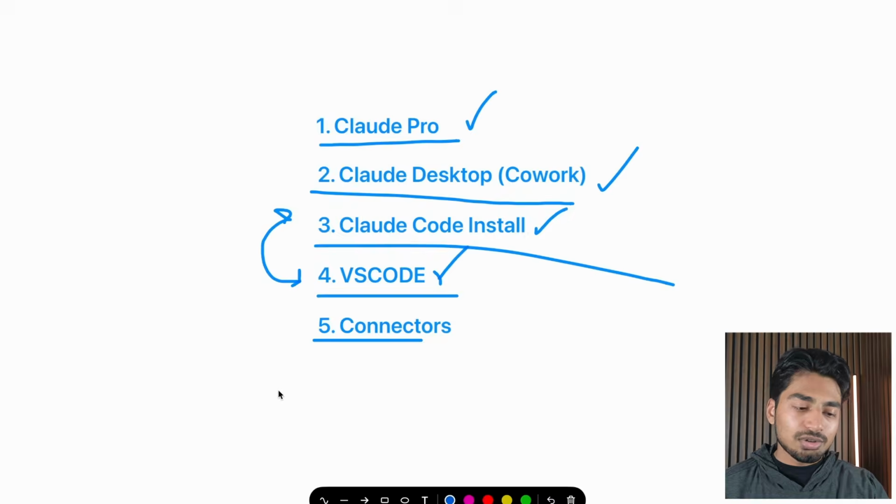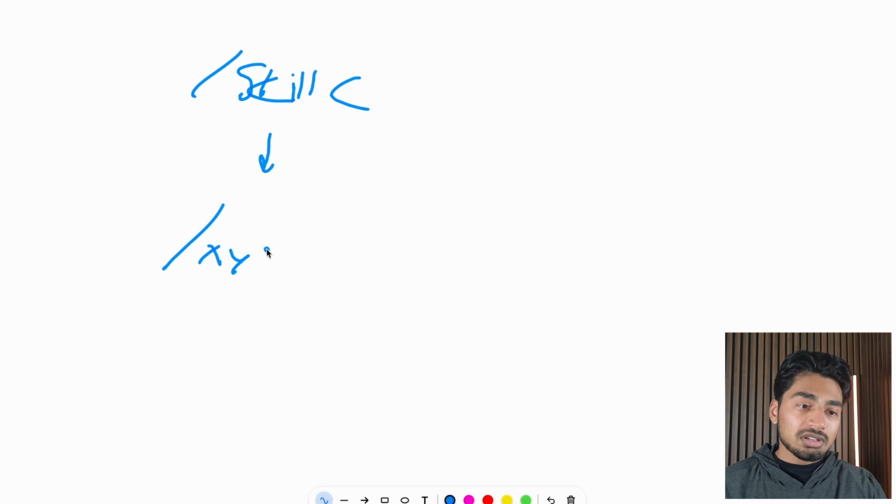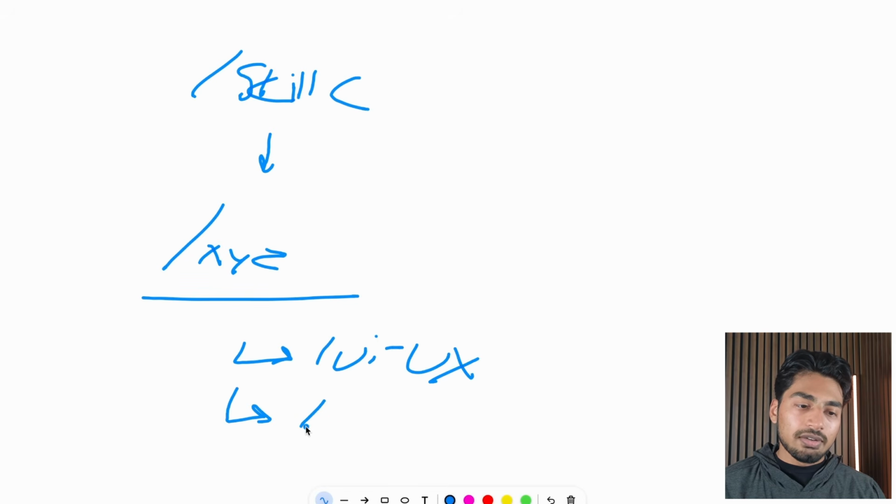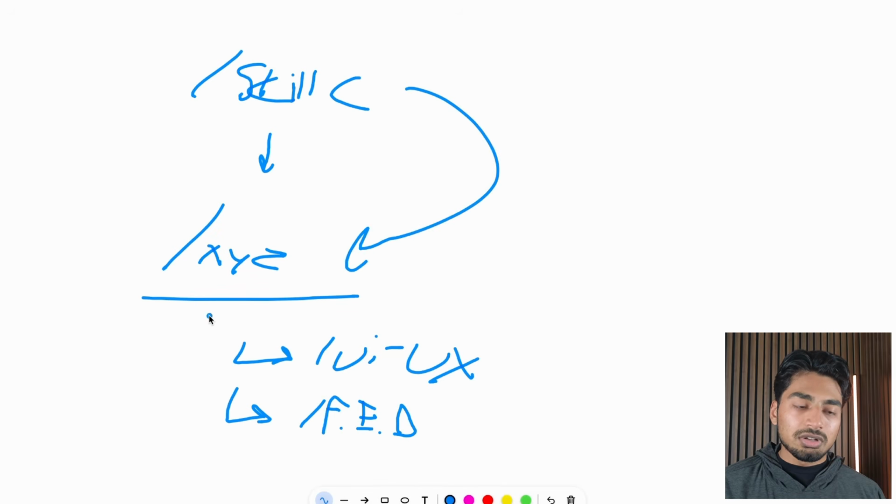All right, so at a high level, I want to make sure you're following along. We are using the skill creator to create XYZ skill that is custom to you, pitch decks, team organization, whatever. And under this skill that you're creating custom to you, like this is your skill, we're going to have a sub skill of UI UX, excuse me for the bad handwriting here, and we'll have front end design skill. We're using the skill creator to create your custom skill, and that custom skill will have sub skills under it. That is the workflow here.